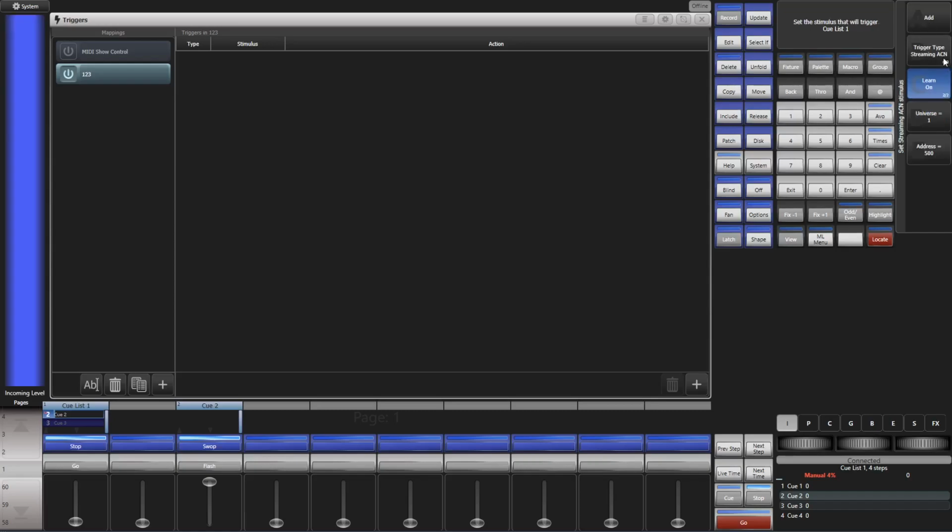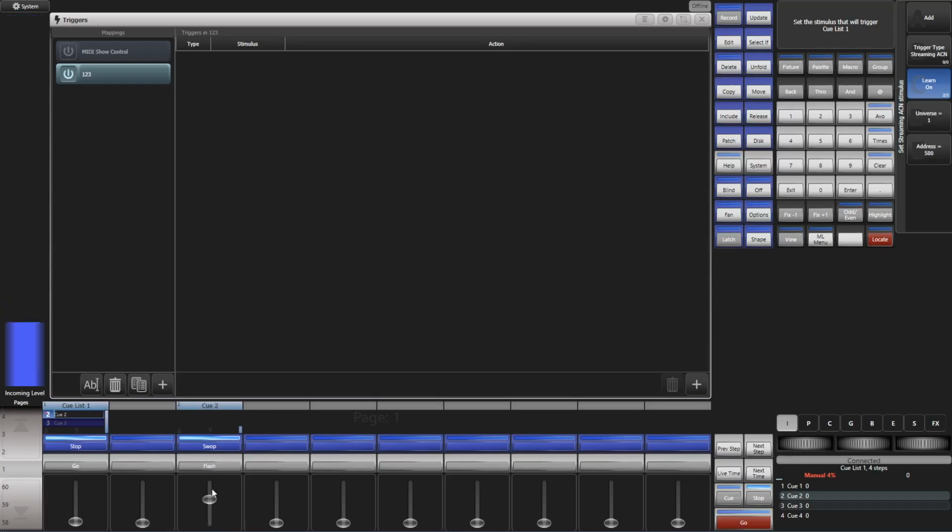Then go to OK. Then we have another one with trigger type streaming ACN. This is what you need to select. Here is trigger type streaming ACN. Enable learn, universe 1, address 500. This is what I had previously prepared.